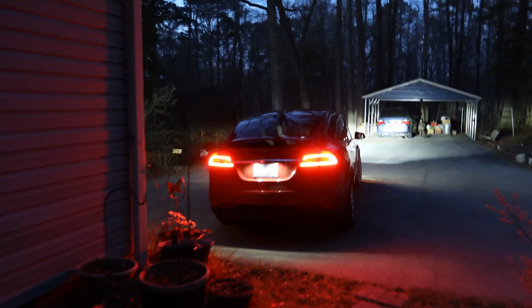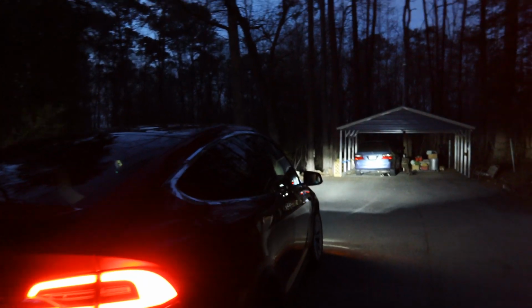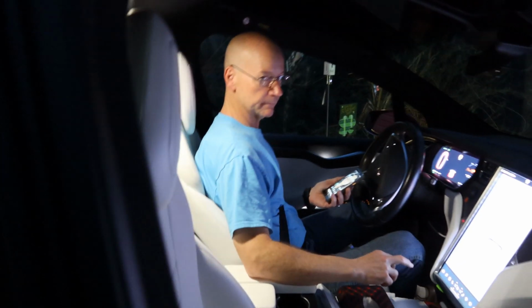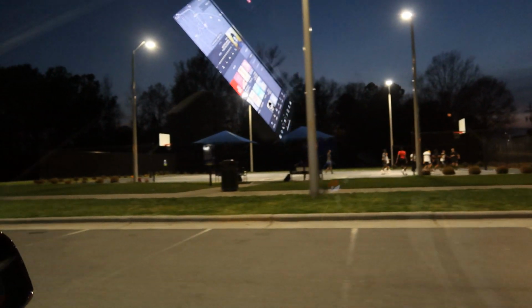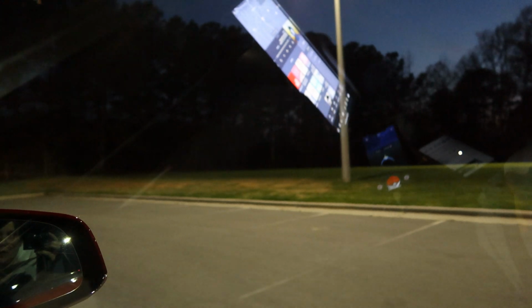Yep, Don and I are going out for our nightly drive around Fuquay. I see Kitty's under the carport over there. Thank you. My hands are just full. Yeah, I was full of my podcast. No problem. So we've got at least 10 kids out there playing basketball tonight. It's a beautiful evening here at 73 degrees, but there's a lot of pollen and we notice the bugs are starting to be out. Tomorrow's supposed to be in the 80s before we cool back down over the weekend.